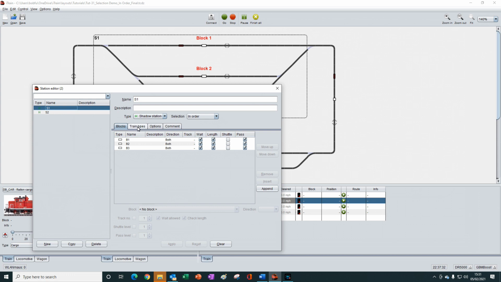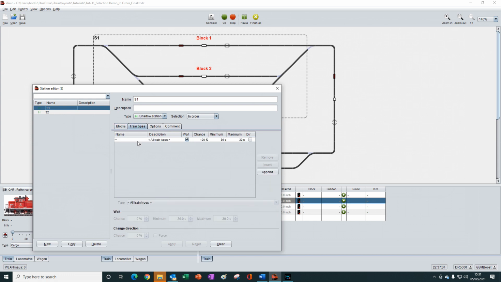If we click on the Train Types tab, we'll see that all train types is showing. And this again is the default setting that you would normally see. When all train types is showing here on its own, it means that the parameters that we specify elsewhere in the station will be applied to all train types.